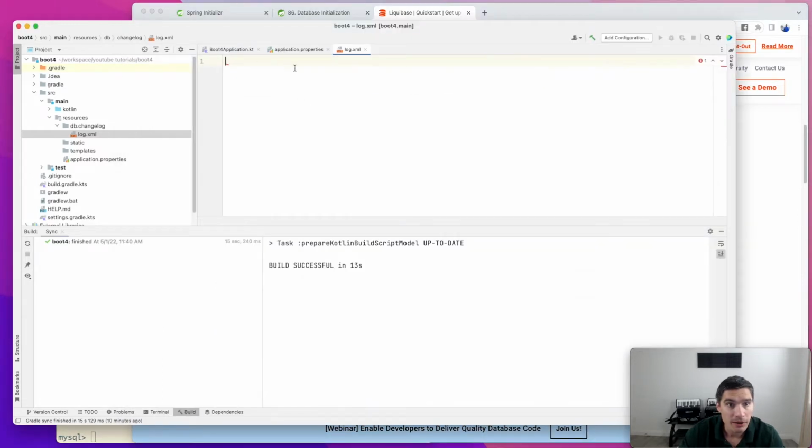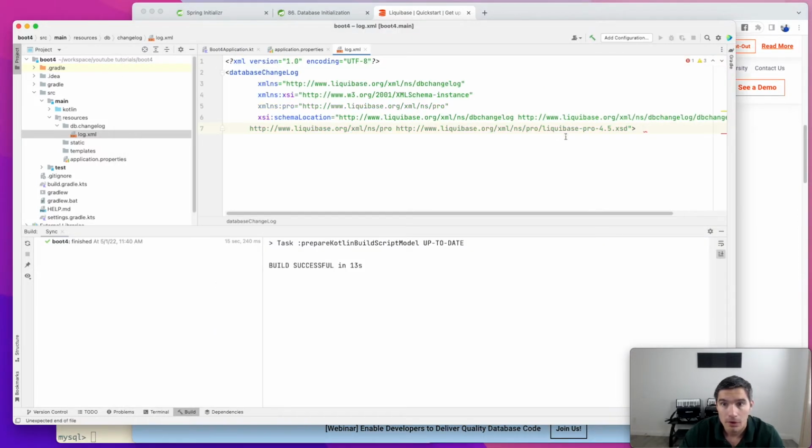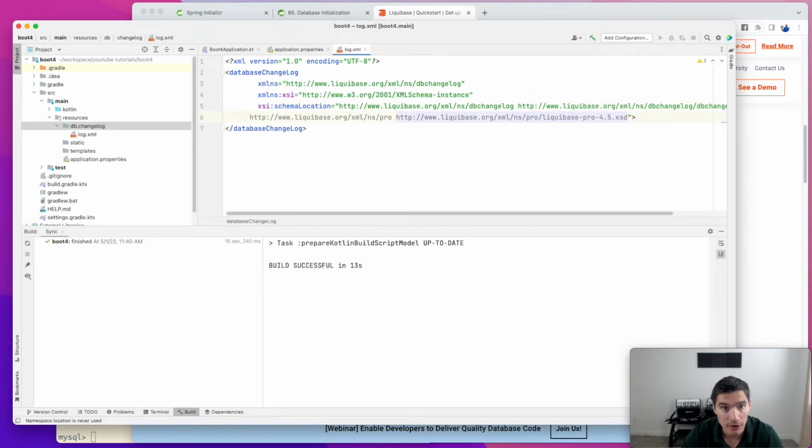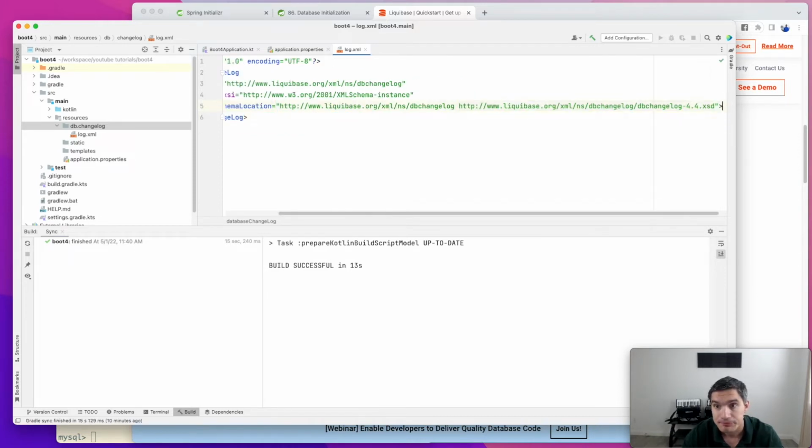We copy it and we close it here. So if this one is not used, we're not going to include it. And also these two, if they're not used, we can delete them if they're grayed out. Okay, so this looks good.